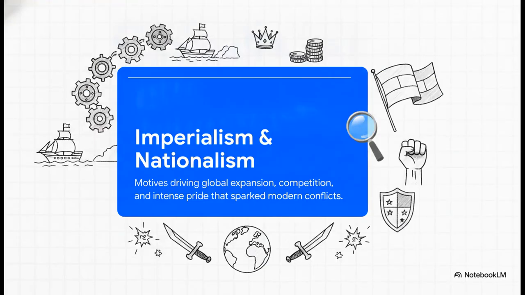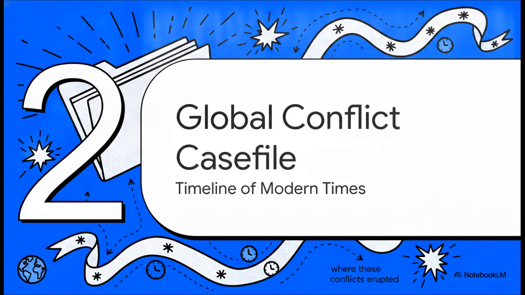To actually solve this mystery, we first need to define the two massive, foundational forces that kind of started the whole thing: imperialism and nationalism. Imperialism is basically all about empires expanding their power and their wealth by taking over other territories. You can think of it as this relentless, high-stakes global land grab. Then you have nationalism, which is this incredibly intense and sometimes pretty aggressive pride in one's own nation. When you mix a bunch of competing empires with that fierce national pride, you get a serious recipe for global combustion.